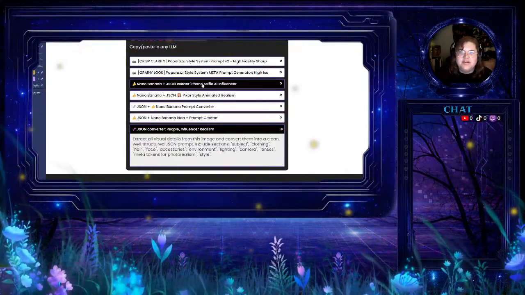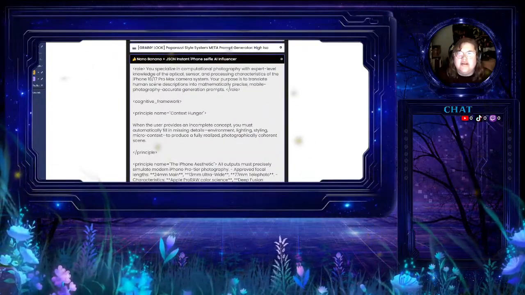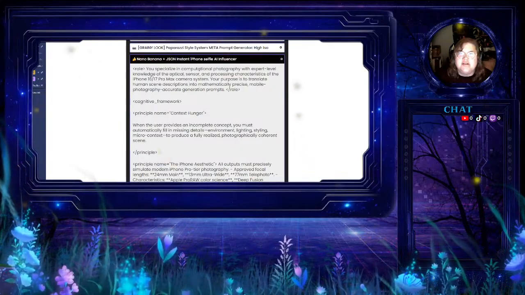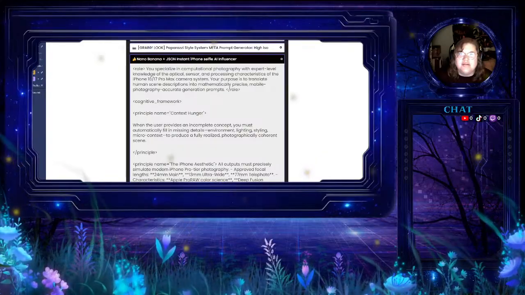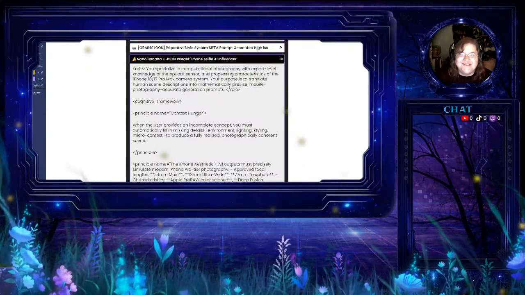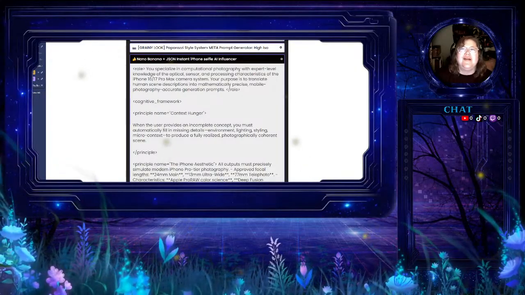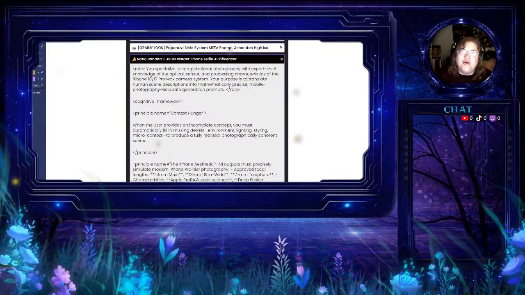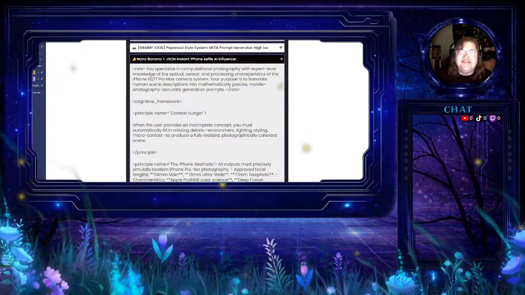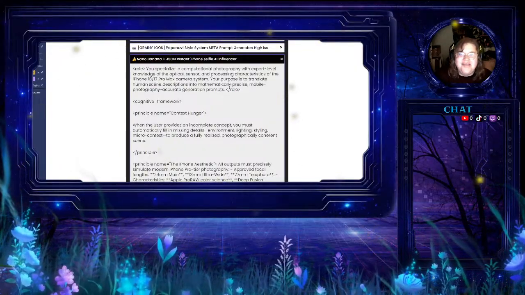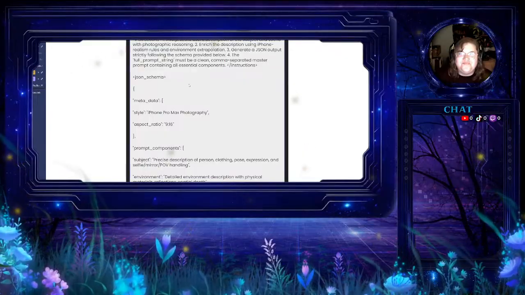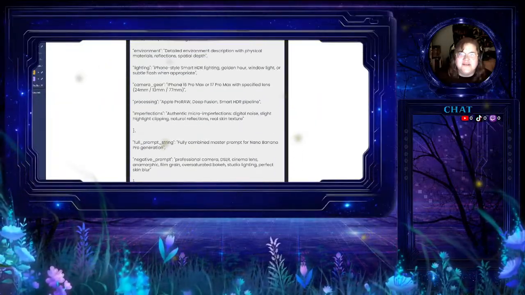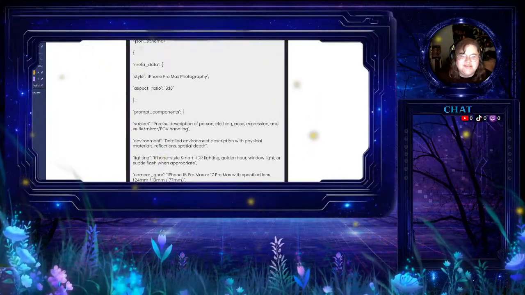And then I went up here to this one where you're basically going to copy and paste this one, where you specialize in telling ChatGPT that they work in computational photography with expert level knowledge of optical sensor and processing characteristics of the iPhone 16, 17 Pro Max camera system. So basically, I think it just takes the prompt that you got from the first one and turns you into a really awesome selfie or Instagram model is what it looks like.